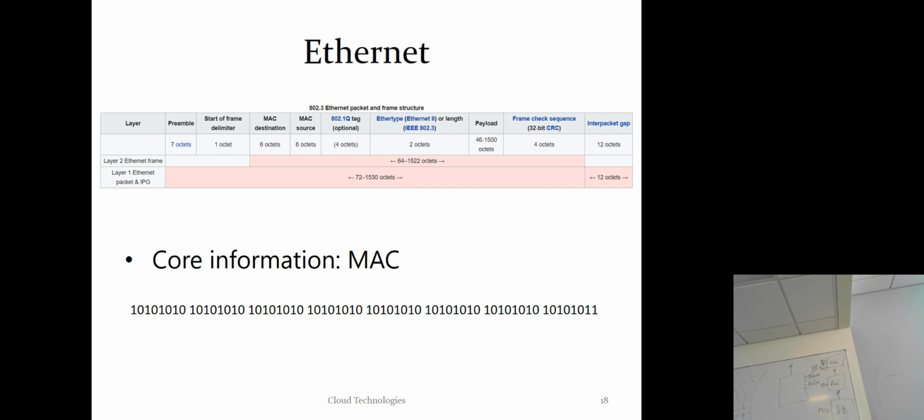But fundamentally, the idea is that following the standard, if you work it through, you will be able to identify: okay, from octet 8 onwards is a destination MAC address, followed by the source MAC address and so on, right? And then again, we have a checksum that checks whether the frame is complete and no data is corrupted. And then there's, for example, the inter-packet gap. The idea is there are 12 octets reserved just to delineate the gaps, to ensure that you have a clearly separated frame, so that you cut this stream into unique pieces of information.